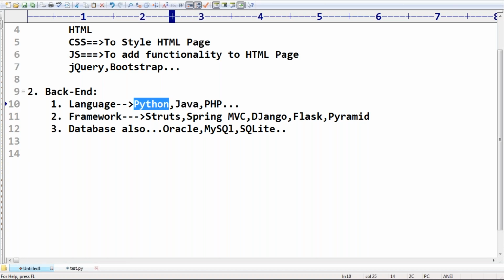The people who already know Java, C or C++, Python really is very easy. Similarly, if you learn one framework like Django, working with Flask or Pyramid is nothing. Just a matter of 1 or 2 hours you require to spend. You should be in a position to develop applications very easily.